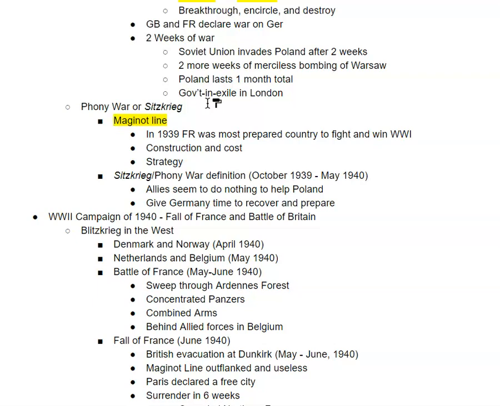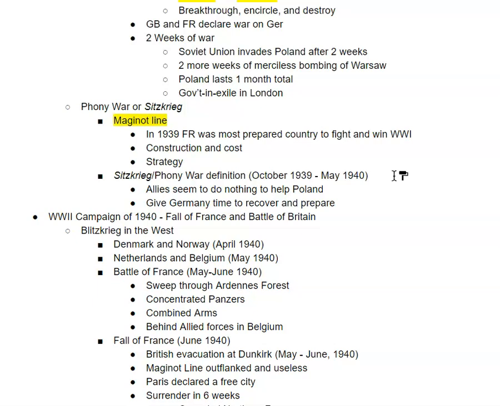Well, that gave them absolutely no ability to help Poland defend itself, as the French army sat behind its invincible Maginot Line. It could be said that in 1939, France was the country most prepared to fight and to win World War I. Only trouble is, it's not World War I anymore. They're in great shape to fight World War I, but that's not the era they're in. So for months, they sit behind their trenches of the Maginot Line.